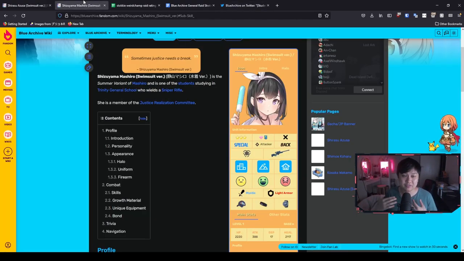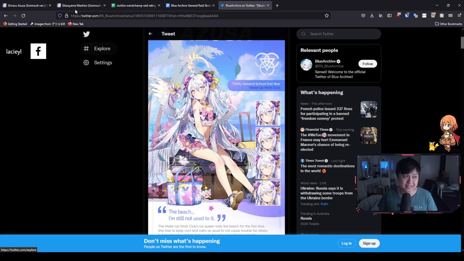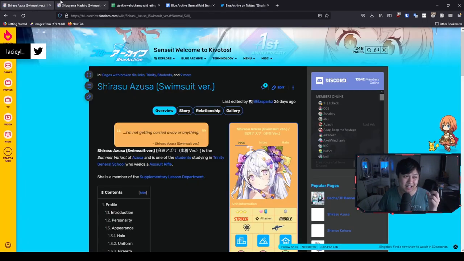And on the other hand, we have Summer Mashiro over here, a swimsuit version. And her TLDR is that she is a Tsubaki killer. PvP must pull. But yeah, aside from that, they're cute, so you gotta pull for that reason anyway, right? And so with that said, let's break down these characters and talk about why exactly they are so sought after.